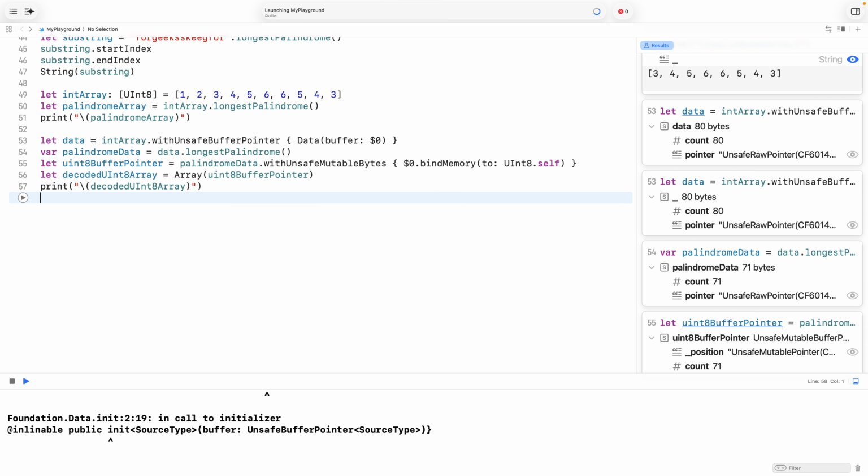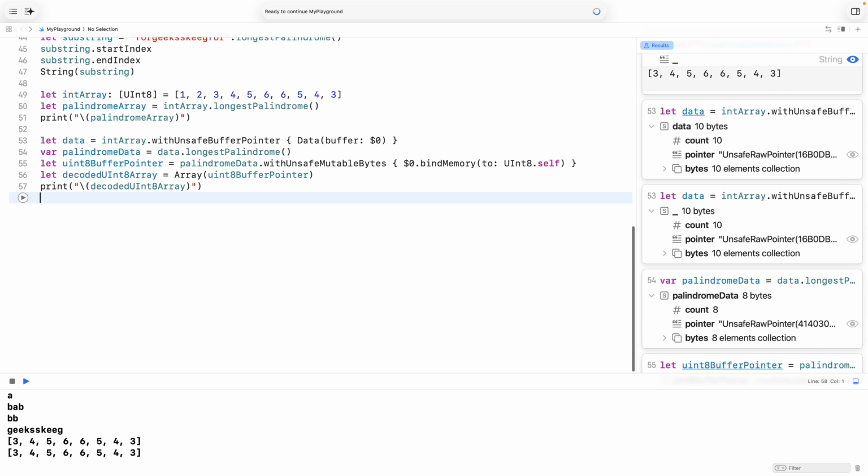Okay. That's sort of what I was expecting. What we've got here is we're now calling longestPalindrome on this integer array, but these are in fact just unsigned 8-bit integers. And that's the first one, the palindrome we're getting.